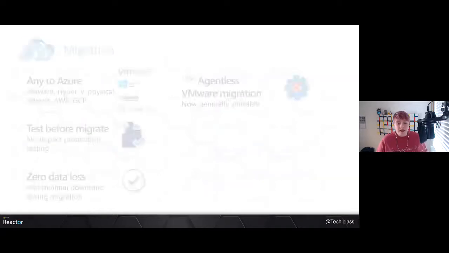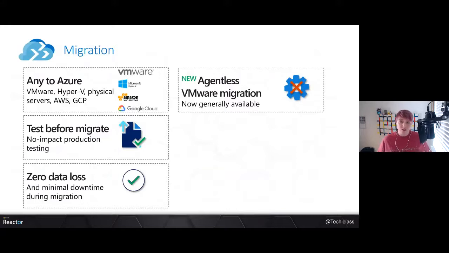Now, where Azure Migrate can actually help you in that scenario and migrating your workloads is that we have the ability to migrate away from your VMware, your Hyper-V, your physical servers, even servers living on another cloud provider. So if you have some virtual machines living on AWS or GCP, we can move those for you as well. We have the ability to test before migration. So if you're worried about what's going to happen when you migrate a workload into the cloud, we can test it, and we can work through the plans, and we can work through what happens to that virtual machine when it does migrate into Azure. And you don't impact your production environment by using those test plans.